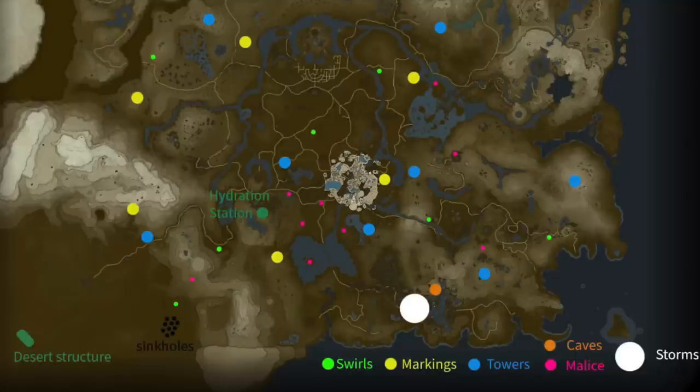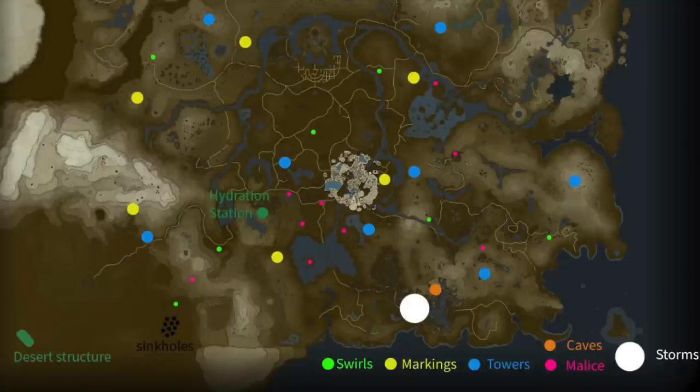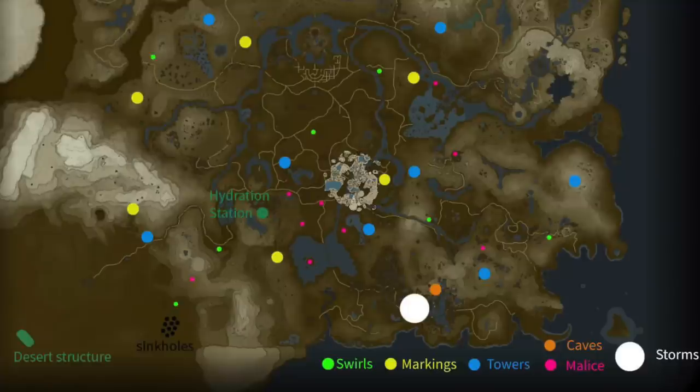Continuing to the bottom of the map and going way south, we see a giant white circle — that is a storm cloud that people speculate is either a dungeon or some crazy encounter, maybe jumping in and fighting on sky boats. Right to the right of that is our first confirmation of a cave area. Going more east, we see another tower, and directly north of that tower is another little patch of malice. To the east and west of that malice patch, there are a couple swirls — presumed to be shrines but not 100% sure. Then another tower way off to the right, and coming back toward the Sky Island, another patch of malice, another tower, and another marking directly to the east of the supposed Sky Island area.